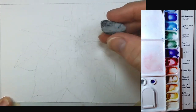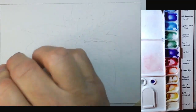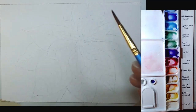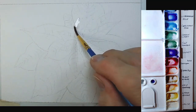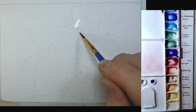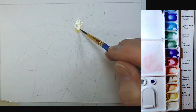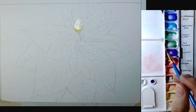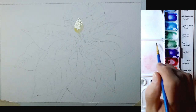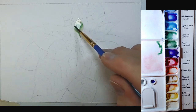If you want to lift everything you'd move it like this, but if you're just trying to lighten it, tapping seems to work really well for lightening without eliminating your lines. On the lighter leaves — this one is going to be a green baby leaf — you don't want it too dark, so I'm going to do it in yellow first, and then add sap green and let that just run into the yellow.